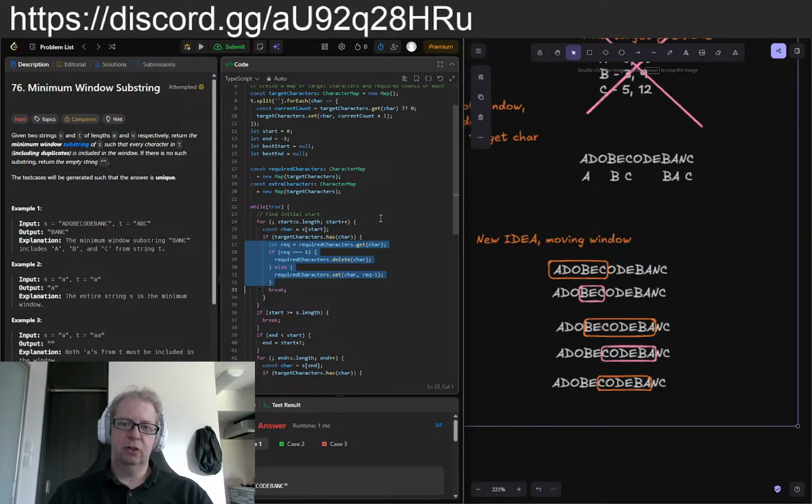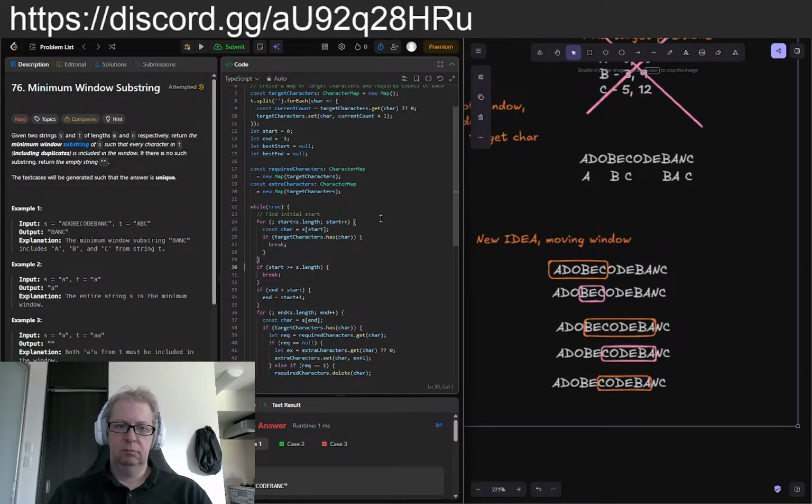I think only the first time we're searching we want to do this, right? We find the start, find the first character that's valid.